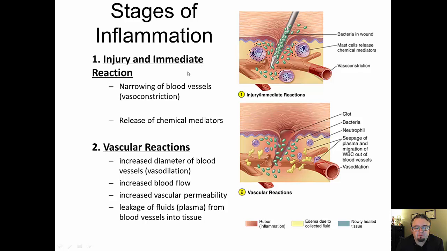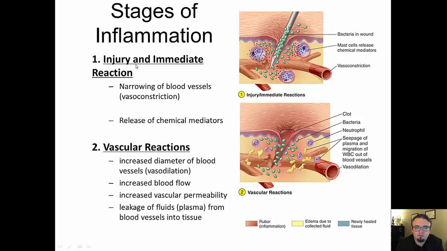So it looks something like this. And so this is again an example of where you have really an injury followed by infection at the same time. So this is some kind of needle or some kind of nail, perhaps. So it's piercing the tissue. So here's your skin, the nail or whatever this is piercing the tissue.